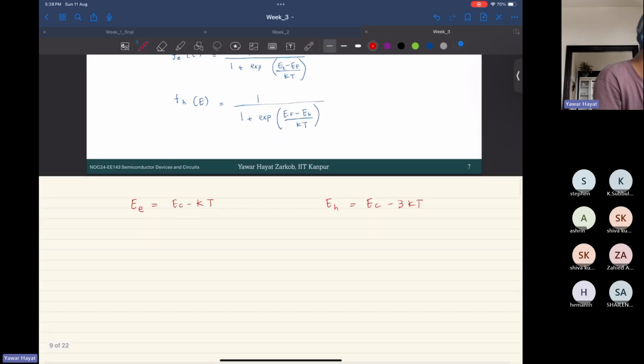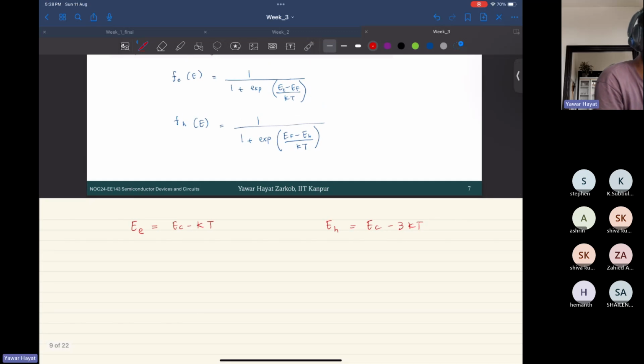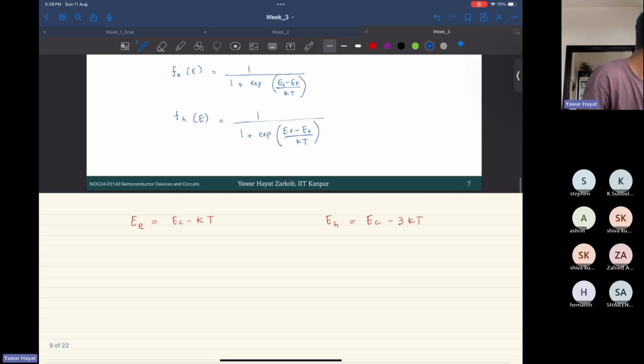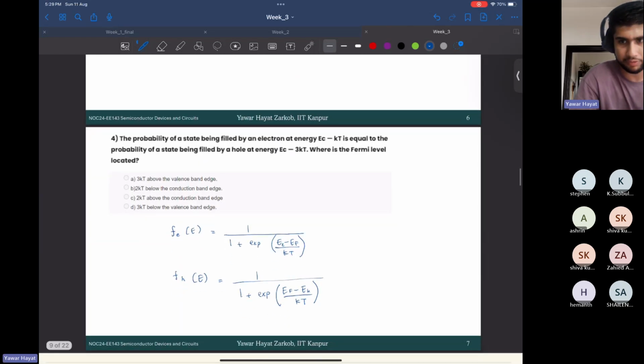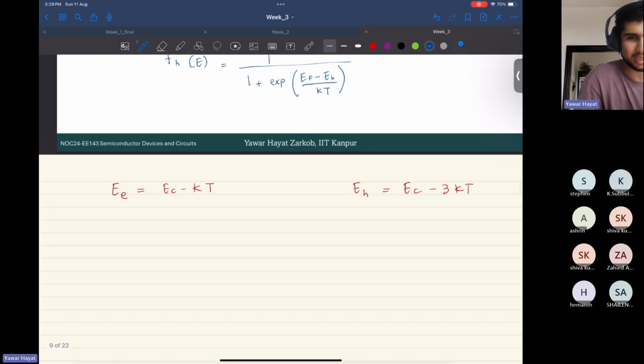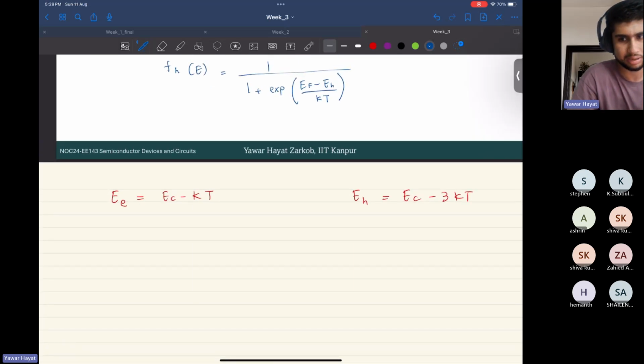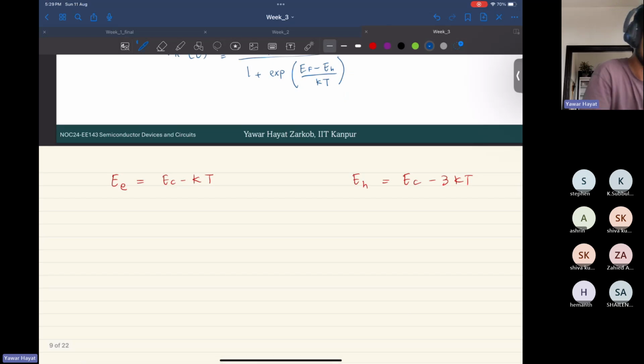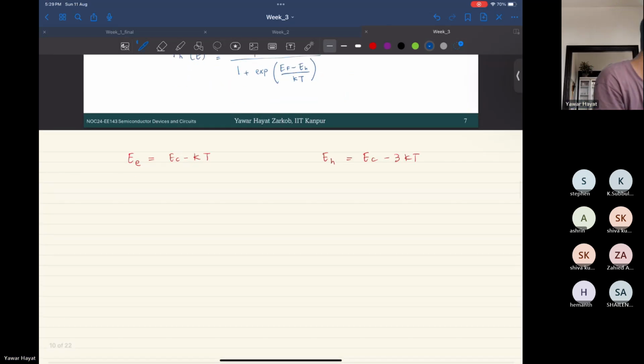So now we should equate the two. After substituting EE equal to this in this, and EH equal to this in this, we'll get the following. Do this along with me, and if you are able to finish this question before me, type in chat A, B, C, or D. Instead of waiting for you to solve and then me solving that again, which would be time consuming, let's do it parallelly. You should solve it with me and preferably before me.